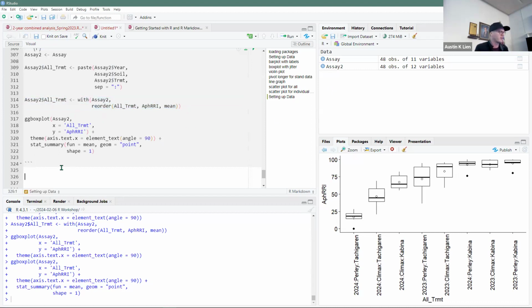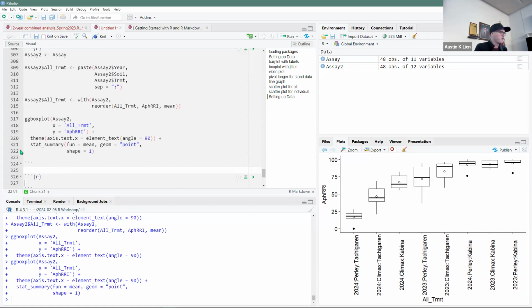So now the next thing I want to talk to you about is, for publication or for creating figures and even stats, I am very hesitant to do this, but if you need to drop any outliers to manipulate your data, maybe to satisfy some assumptions, or you just know that those outliers are from some sort of damaged plot. Maybe you had deer eating your sugar beets or something, or geese. We got a lot of geese eating sugar beets.